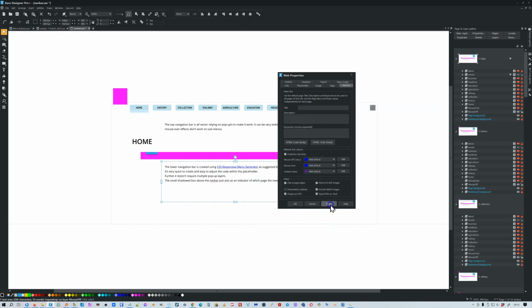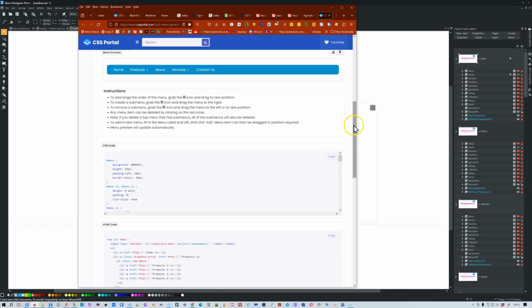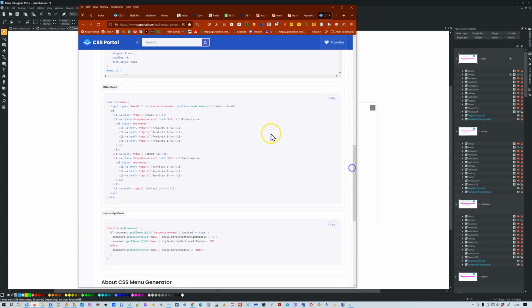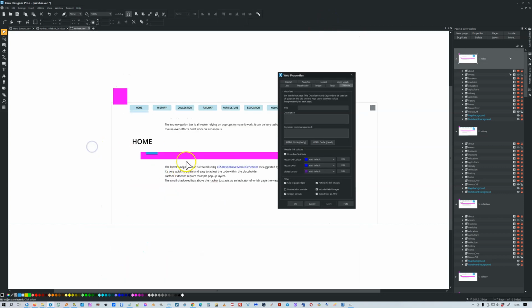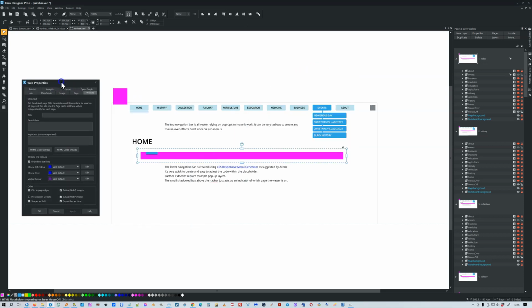Click OK and apply. Going back, you then go down, and you get the HTML text code for the actual buttons and all the rest of it. Then just copy that, and it's copied. Now you need to make a rectangle for the bar to go into, and I haven't measured this up correctly, it doesn't matter.